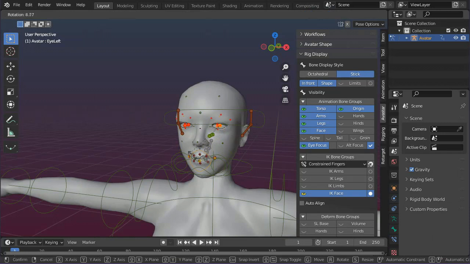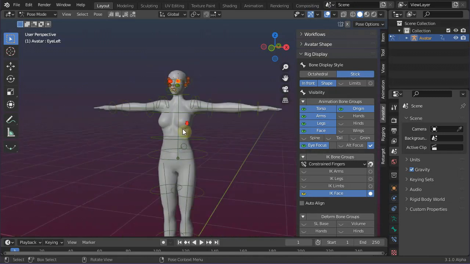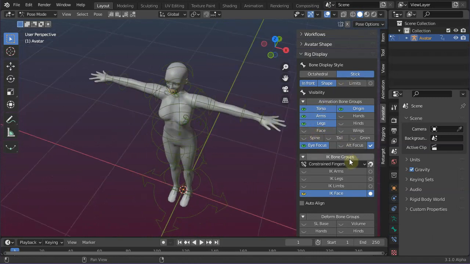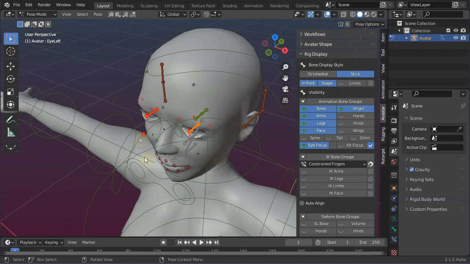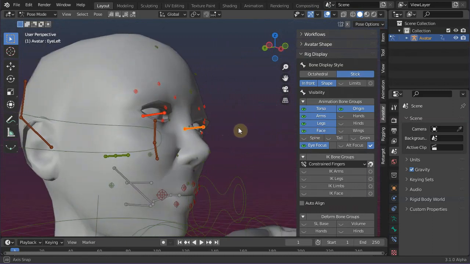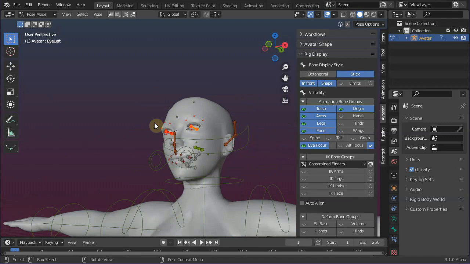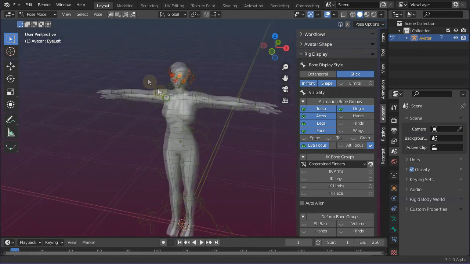So far we only have looked at the so-called animation bones of the human avatar. These bones are only used for posing and animating the character. And here is one caveat: in the old basic skeleton we have colorized all animation bones with a nice green color. But for the bento rig we decided to use more than one color on the face area, such that we can more easily distinguish the different bone groups. So actually not all animation bones are green, although we talk about the green animation bones all over the place.